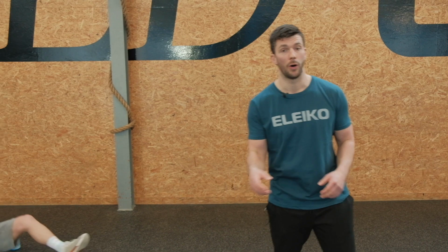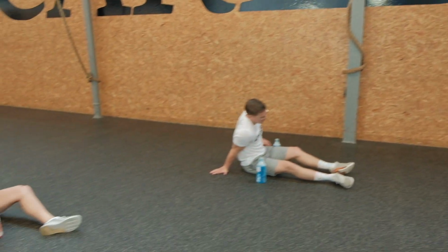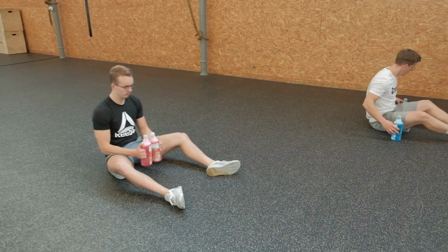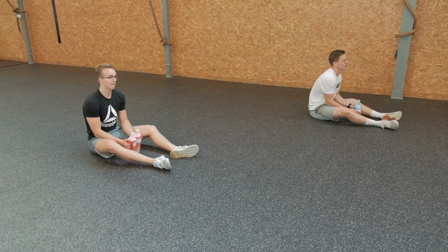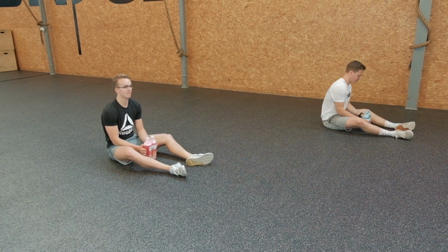Now, the 3 movements that we will do are going to be demoed by Sval and Ed here, and they're going to have a set of bottles. At home, you're going to need your bottles as well. If you use other objects today in the workout, in this AMRAP here in the end, I need you to have something light, because light is the way to go here for high volume speed reps.